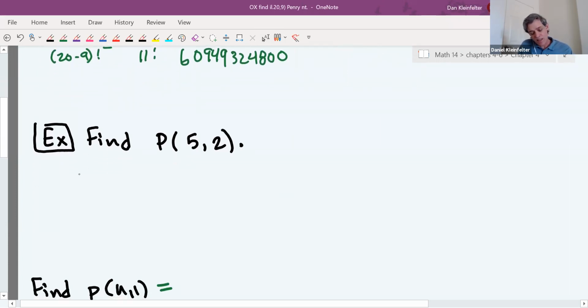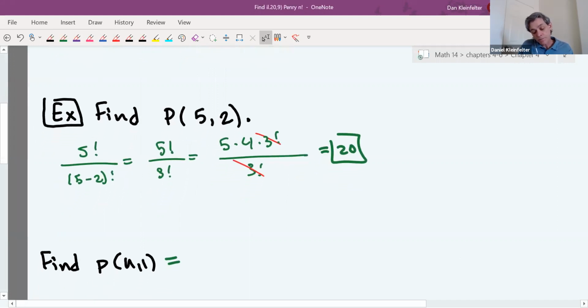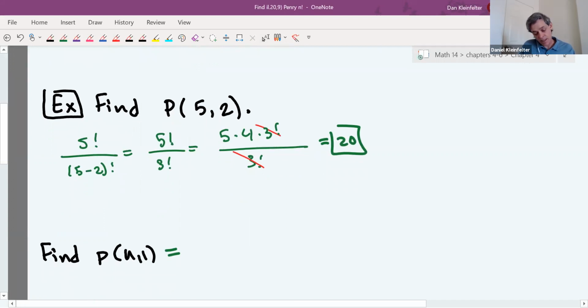Okay, this is smaller. This is going to be a little more palatable. We want the number of permutations out of 5, take 2. So that's 5 factorial over 3 factorial. This is small enough that I can just do this directly. So that's 5 times 4 times 3 factorial, dividing by 3 factorial. All right, so this time again, the 3 factorials cancel, and this will leave us with just 20. So there's 20 ways of arranging those 2 items that are selected.